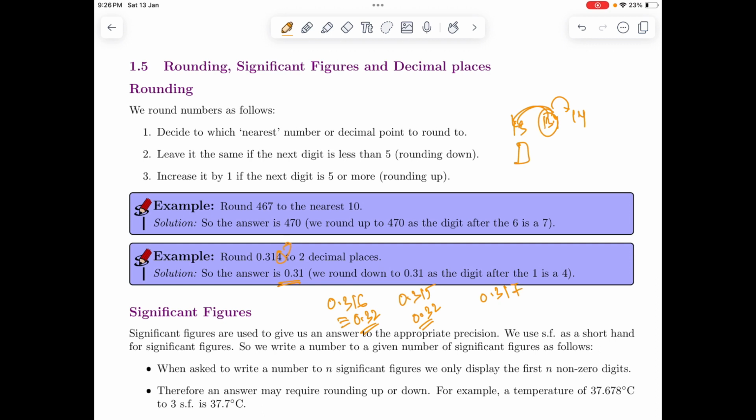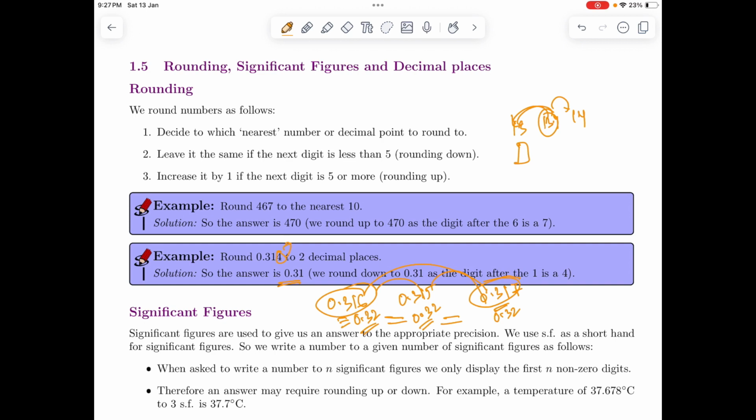So this is rounding to 2 decimal places, right? Even 0.317 we will write as 0.32. And now you know why we round, because in an actual situation 0.317 and 0.316 might cause a lot of difference. Let's say the amount of protein in milligrams, or some deficiency because of some disease, some nutrients. So even one small milligram will have a lot of impact on your system.